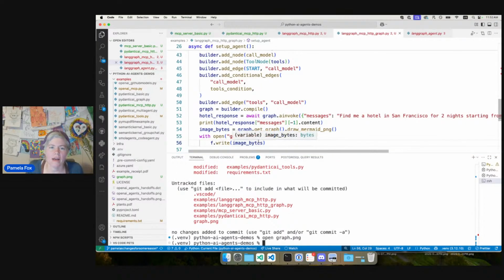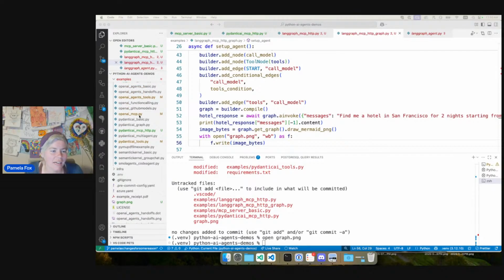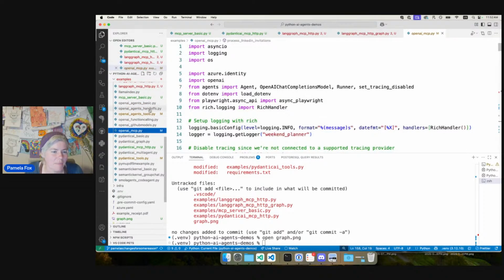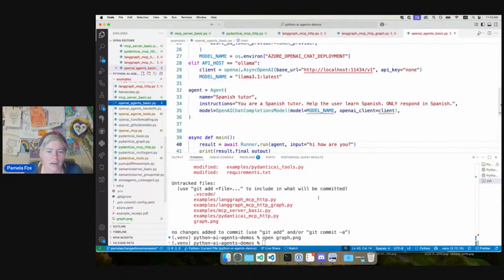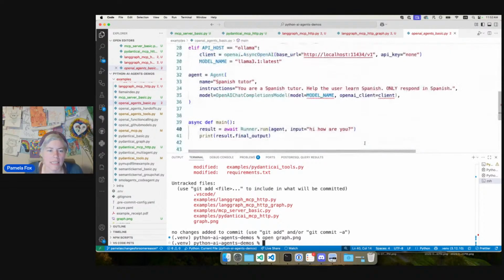So now we've got LangGraph and we have Pydantic AI. We could do OpenAI Agents SDK if anyone's using that one, because that is one I do have in here. And I even have one called, I have some called /MCP, but then I changed it. So here's the OpenAI Agents SDK. It's another agent SDK, and it's a pretty lightweight one, but they do have support for MCP.